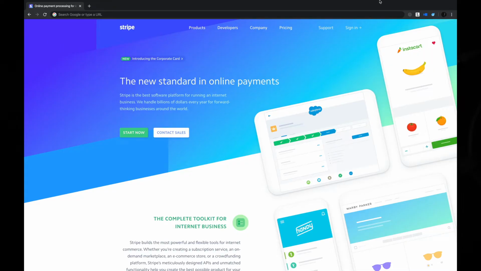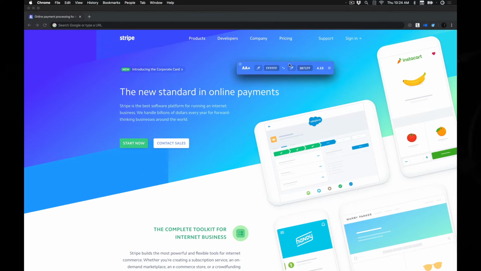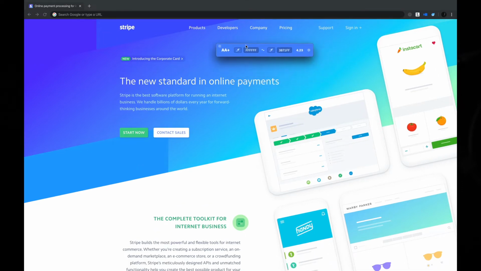The one thing you have to be careful with, though, with these gradients, you have to check multiple colors to see if it passes accessibility. So I've got white as the foreground, and if I'm checking this text, you can see, okay, great, this passes AA. But then if I come all the way over here to this really light minty blue, then that starts to fail.